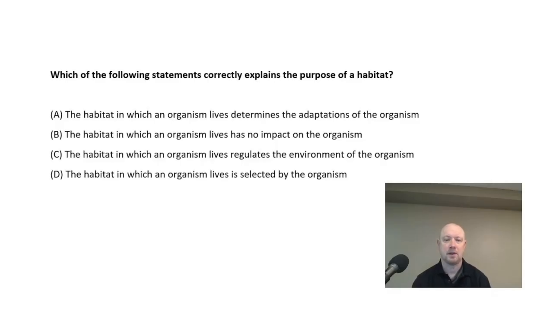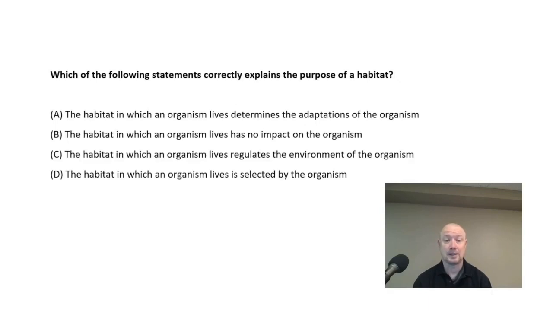Which of the following statements correctly explains the purpose of a habitat? Is it A, the habitat in which an organism lives determines the adaptations of the organism? B, the habitat in which an organism lives has no impact on the organism? C, the habitat in which an organism lives regulates the environment of the organism? Is it D, the habitat in which an organism lives is selected by the organism?